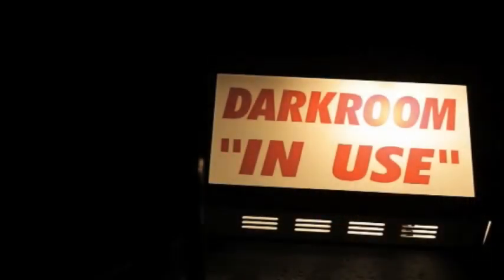The light acts on the negative by building up exposure in the brighter areas and less exposure in the dark areas. Then you take that into a darkroom and you use basically 3 chemicals to process it. The first is a developer, because the action of light on the emulsion is relatively slow.